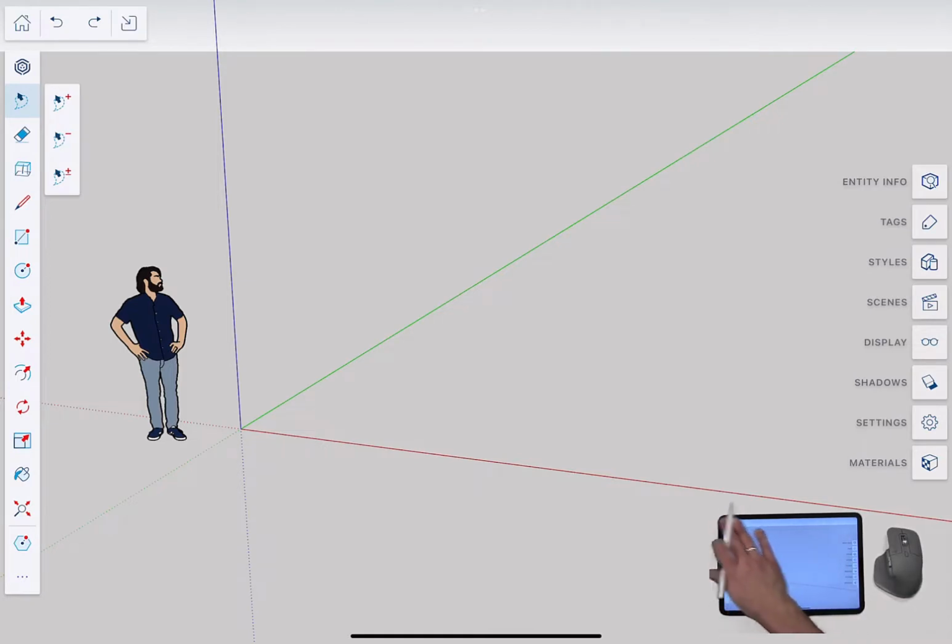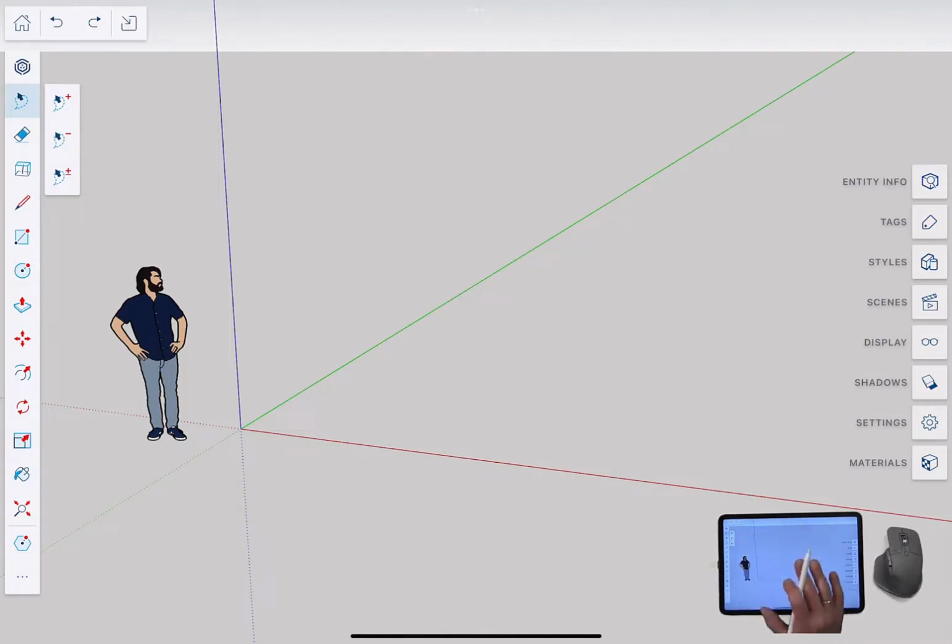There is no main menu at the top, of course. That's very similar to what we see in the web version. In Pro, you're used to all the pull downs, that sort of thing. None of that's there. We don't have that menu. Everything pretty much is either in this toolbar at the top where I have the little home icon, undo, redo, or the toolbar at the left.